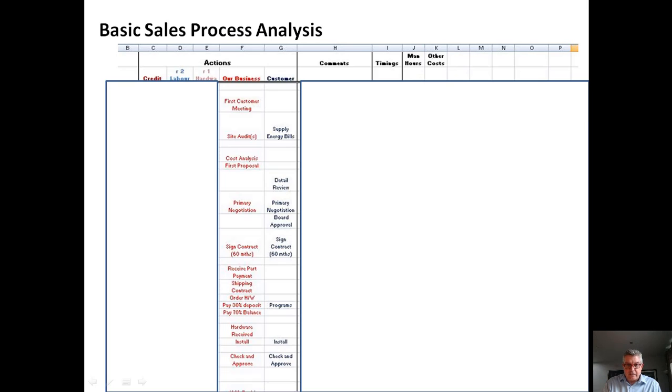So we need to put that in there. And then we all sign contracts. Then in fact, actually, there's a thing missing there that they should make their initial part payment, and so on, all the way through. And we list down every element that the customer needs to do to complete this sale as well.